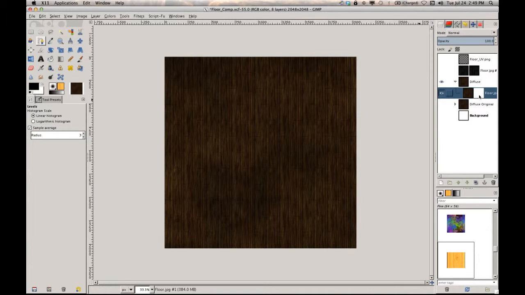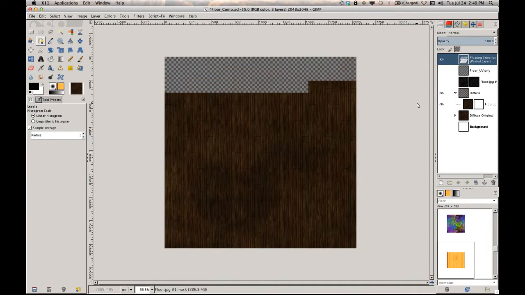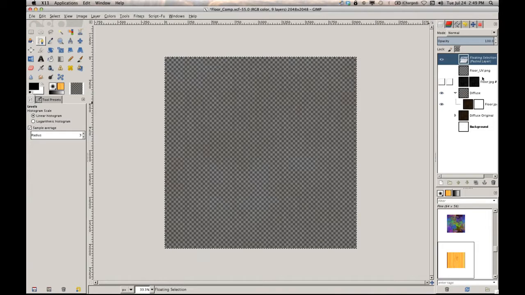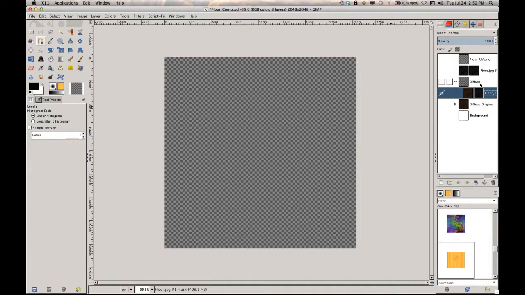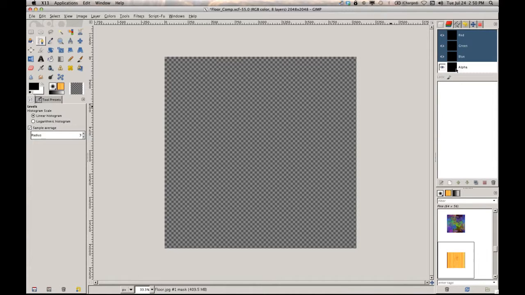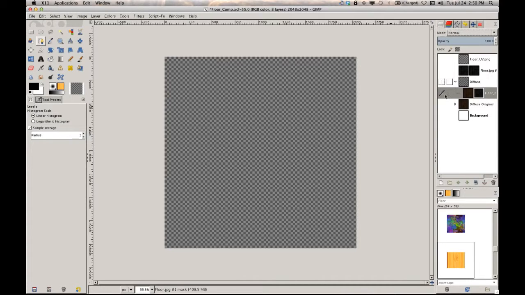Add it in there. And again, select the layer mask and paste in our specular map. And it will come up with this floating section. All you do is hit this little anchor button and it will drop down in there. And now if you look at this, this is going to look almost like there's nothing there because we have mostly black, and black basically says that the image isn't showing through in the layer mask. But what's important is if we go over here, we have this alpha channel that has that mask in it, and that's where that's stored.